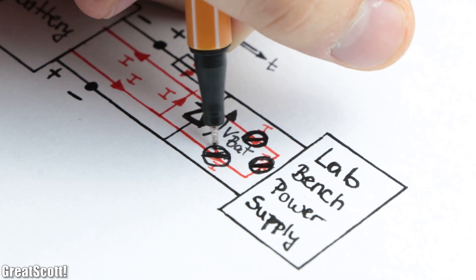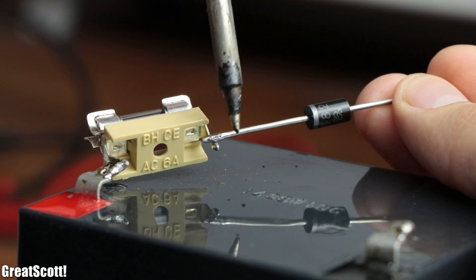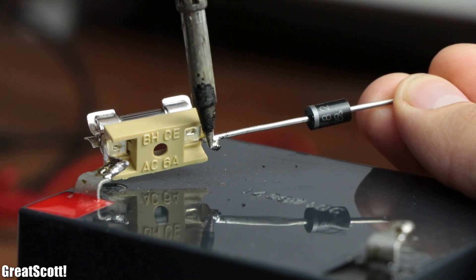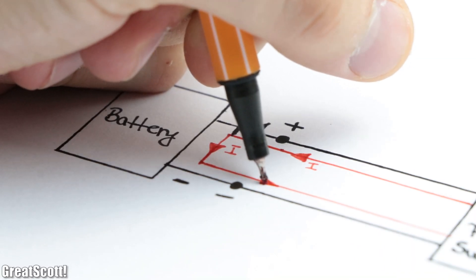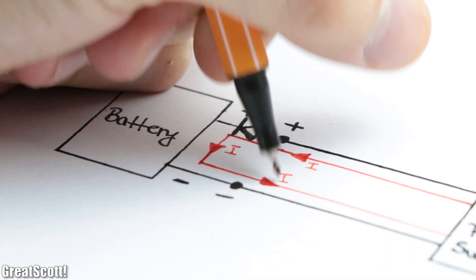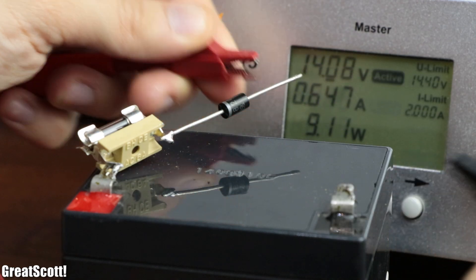So what we need to do is to completely stop the current flow through the inner electronics. Which can be achieved by simply putting a diode in series with the output terminals. If the battery is connected properly, current flows through it. And if a reverse voltage is applied, the diode blocks the reverse current. Sounds like a perfect solution.